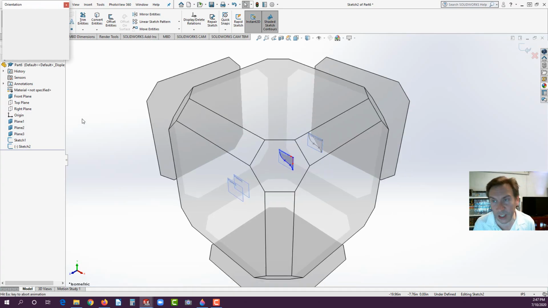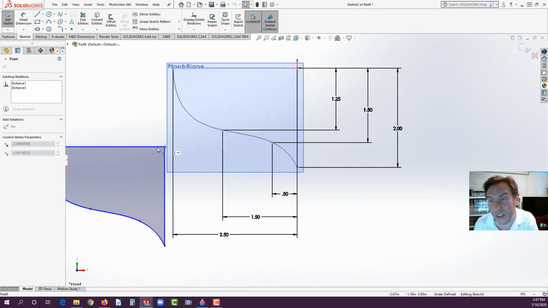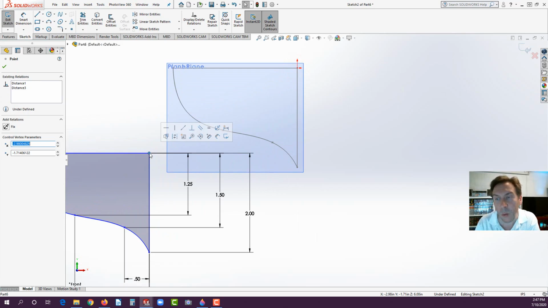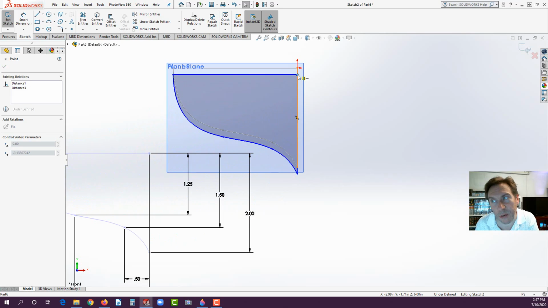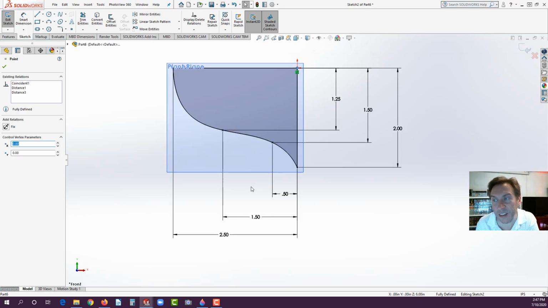Let's hit the space bar and go to the front view orientation. Grab this upper right corner of your model with your mouse button, drag it down, and you'll see it's floating. We have to drag it back to the origin. That's the one constraint it doesn't bring over when it projects it onto another sketch plane. So drag it over, make sure you get the blue dot, release, and it should turn black.